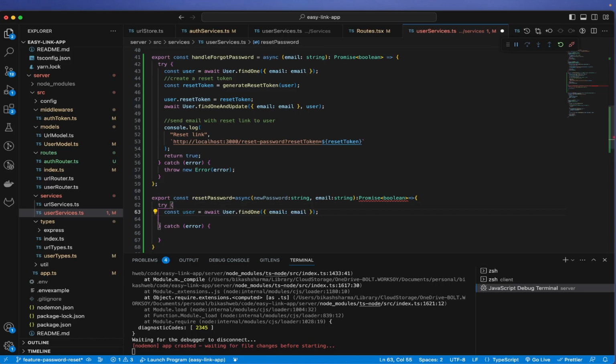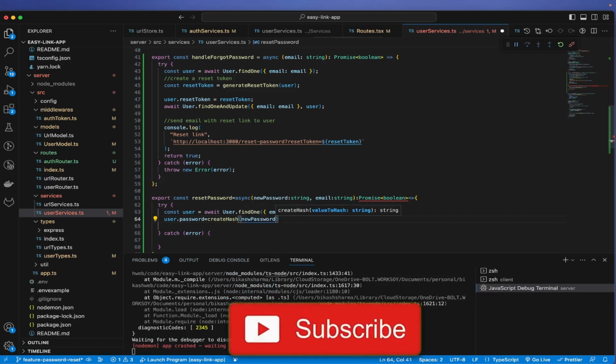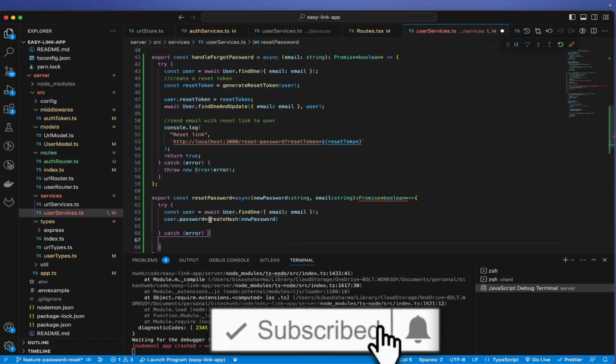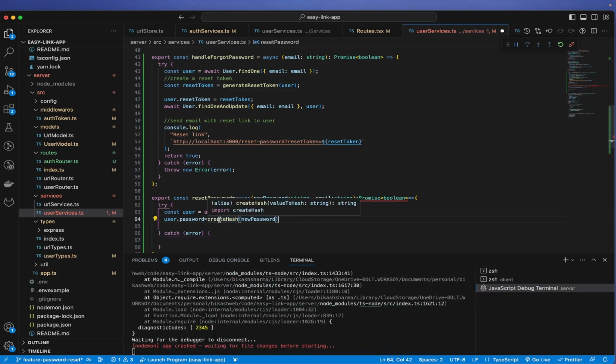Then the next thing is we want to update user, so user.password is createHash, and we have the new password, so we will create a hash of the new password, and that will go here as user.password.